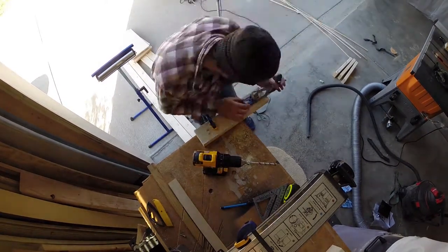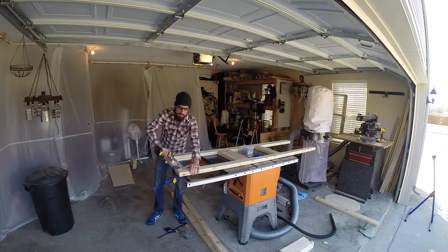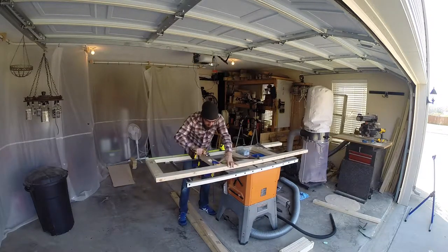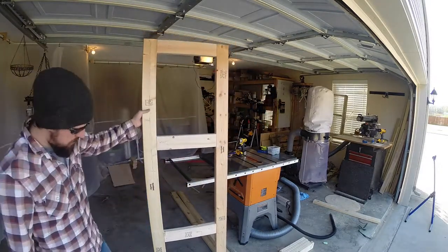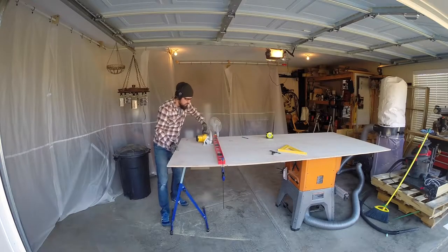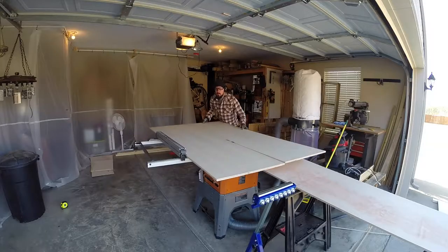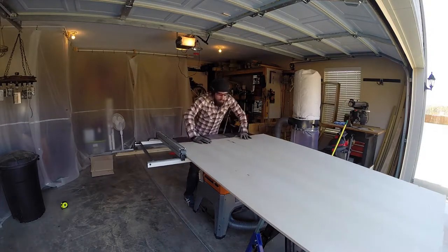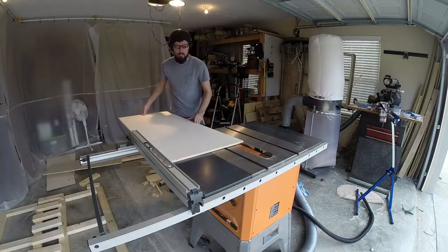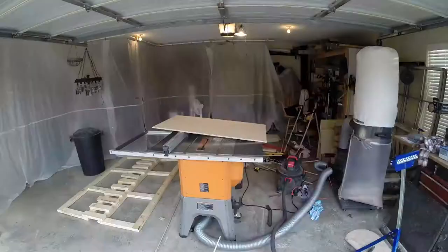Each frame was sized to be about an inch and a half shorter and narrower than the boxes that would sit on top. The boxes or platform sections were made from half inch plywood — save yourself some trouble and just go ahead and get 3/4 inch; I'll explain how this became a problem later. I made a cut with a circular saw to get the plywood down to its final length, then set the fence on my table saw and ripped it all to the right widths. I found it easy to make my cut slightly oversized, then reset the fence to make my final cut, since smaller pieces are way easier to handle for more exact lines.